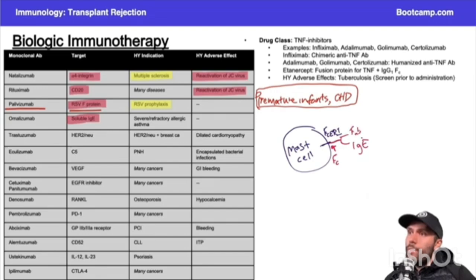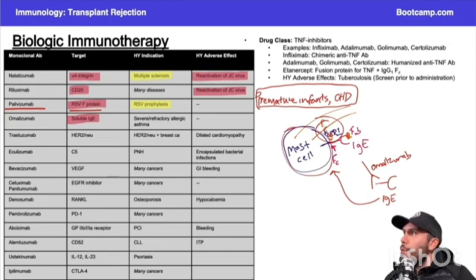Here's the Fab portion. And then when an antigen comes into the blood that we've been exposed to before and binds to this IgE, we get cross-linking, and then we get degranulation of the mast cell. The idea here with omalizumab is you're binding up IgE. So if there's IgE in the bloodstream, eventually it might end up on one of these Fc epsilon receptors. And so with this antibody, you essentially want to bind up all of the IgE using the omalizumab, binding to its Fc portion to prevent it from binding to mast cells.